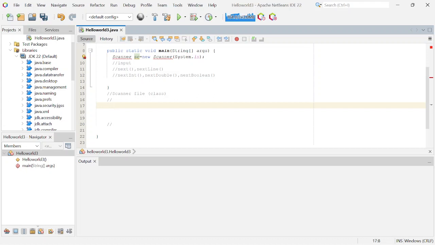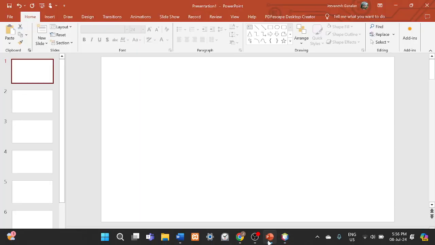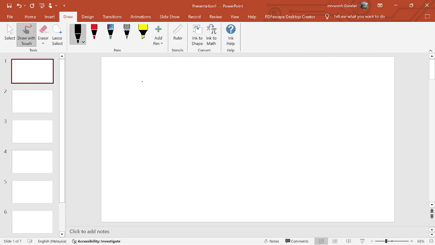So one of the codes written there is called nextInt. This is not the code, by the way. This is kind of like the, let's say, okay, let me draw. Let's say this is the Scanner file.